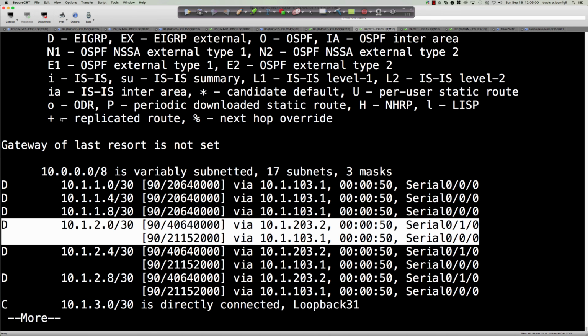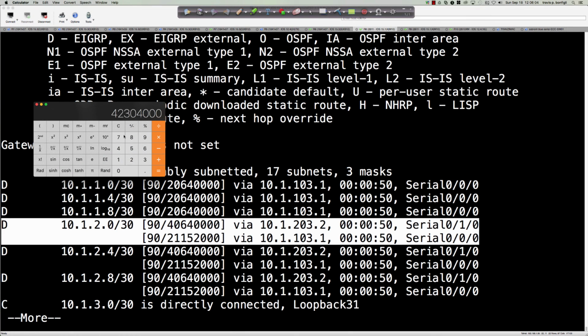The way we would do that is we would divide the largest computed distance value, 4064,1234, by the lower value, 2115,2123, and we see we get that 1.2 number.